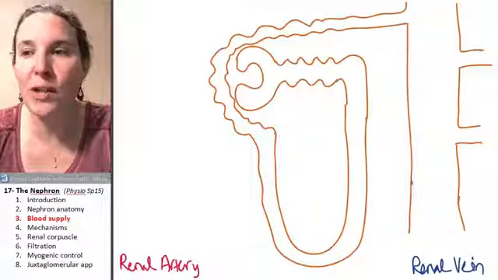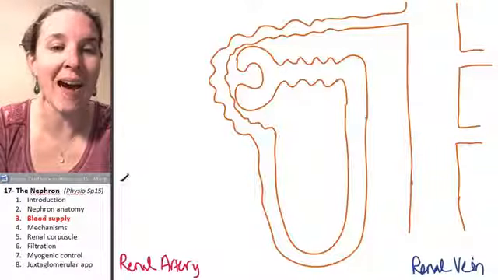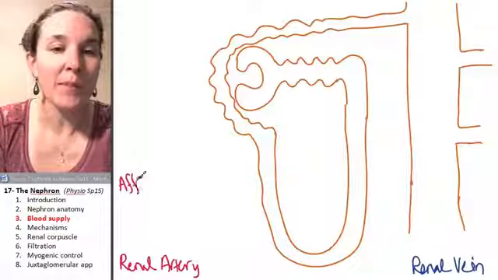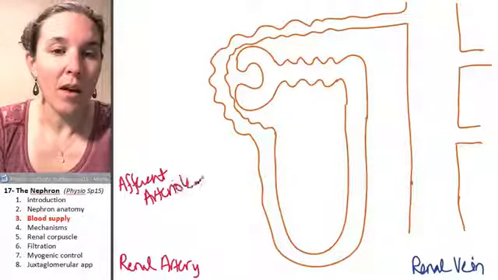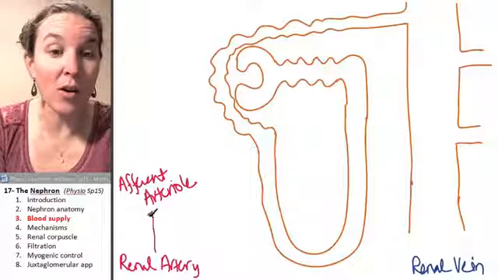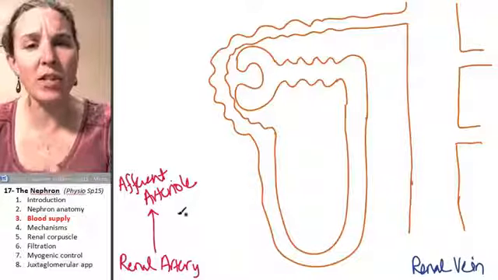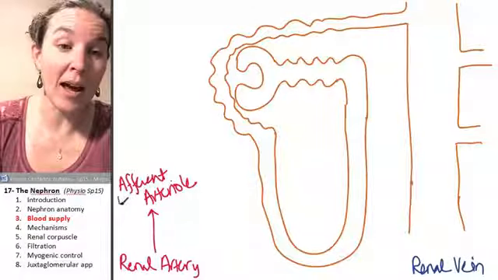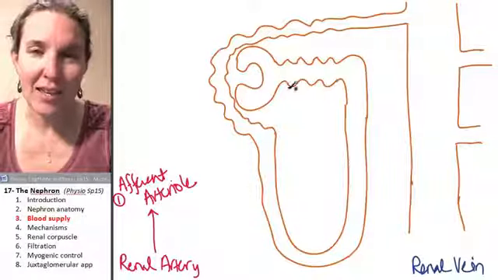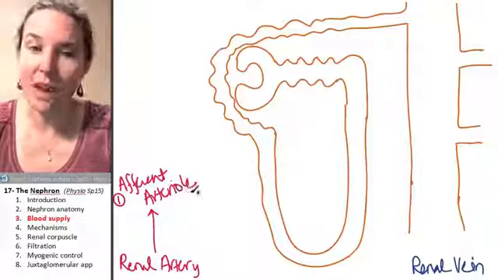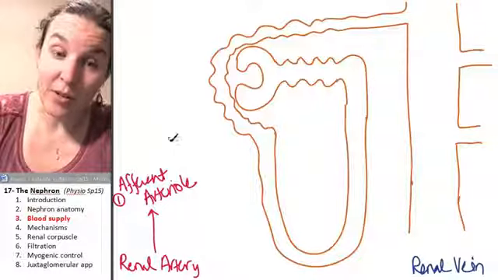The first one that we care about and that we want to spend some time looking at is called the afferent arteriole. And does it work for you that ultimately the renal artery is going to branch into a whole bunch of afferent arterioles? There is going to be one afferent arteriole for every single glomerulus in your kidney. So there's a million of these afferent arterioles in each kidney. I'm going to draw you the afferent arteriole.